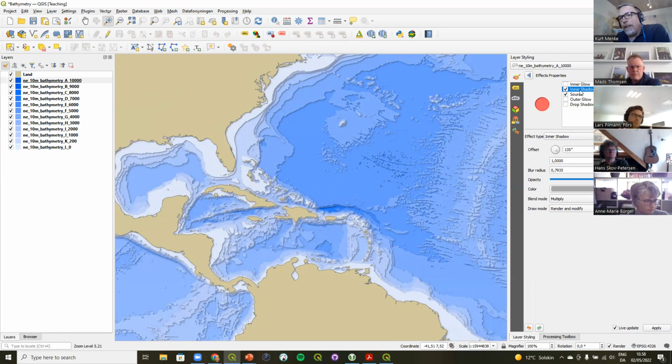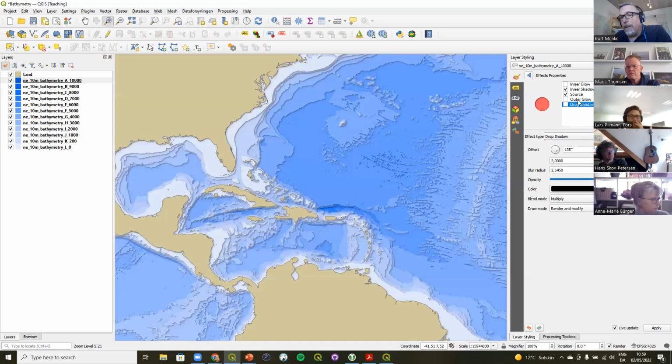An inner shadow has been applied to each one of these layers to create this. And with any of these effects, if you have it selected here, you have controls for it. So you can choose, in this case, the orientation of the shadow, the length of the shadow, this thing called blur radius, which is how smooth the shadow edge is, and the color of the shadow. That's all this is, simply applying an inner shadow. I think all I did was change the color and reduce the default width of it, and you get this really cool effect.